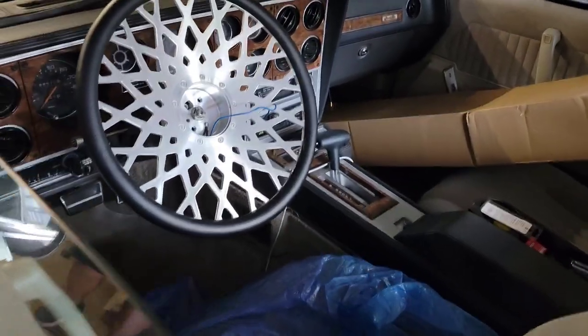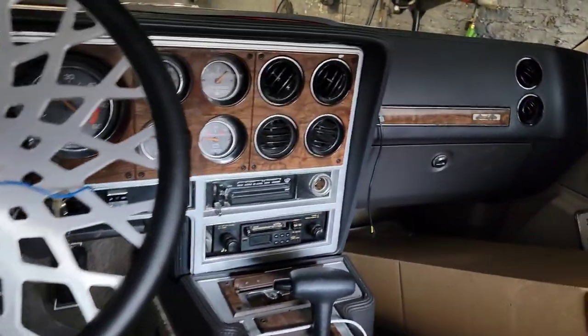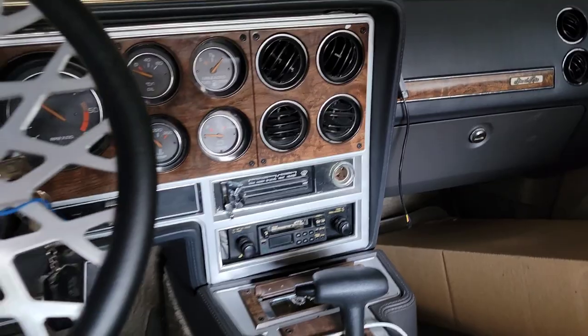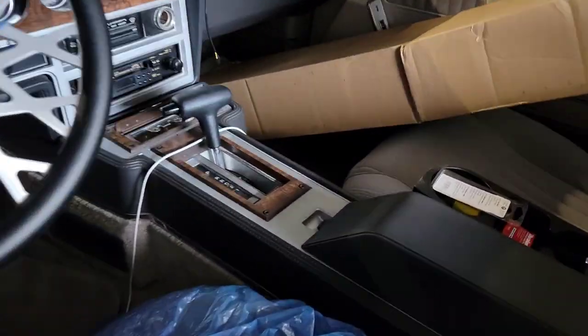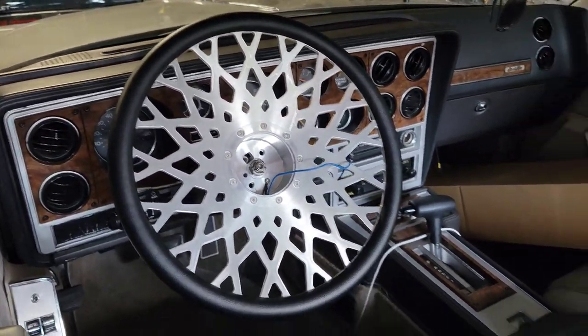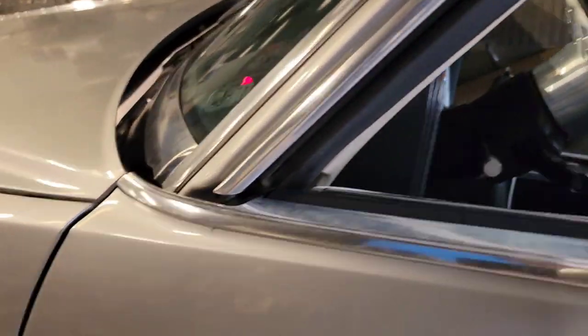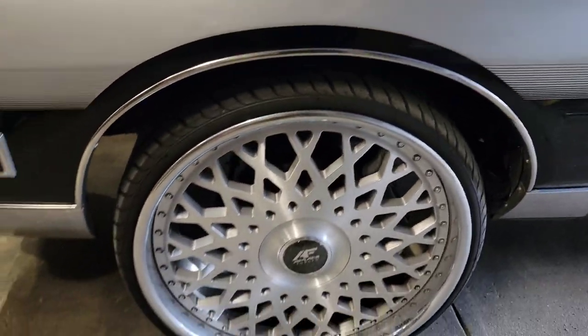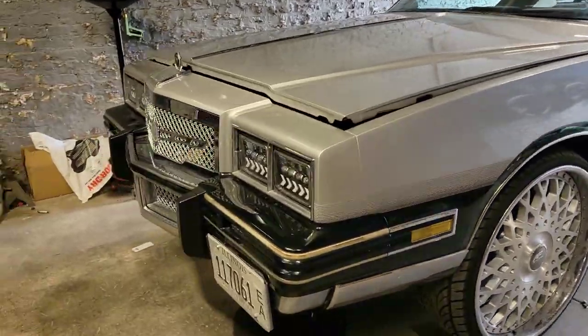This badge looks cool. They always remind me of an airplane. Yeah, like it's all the gauges. I think that's the whole point of it. You think so? I think so. It just gives me that vibe of all the gauges, like an airplane. He wants to put one of them Ollie dashes in here, the big 13-inch. Oh, so he's gonna kind of kill the dash purpose. Yeah, he wants to. He got the floor shifter, bucket seats, and T-top. Nice car. Yeah, this was getting an LT4 with an 8-speed. Oh, he's gonna get a swapped LT4. Mm-hmm. He's trying to get that power. Yeah, brakes in the front, 49-inch in the back.